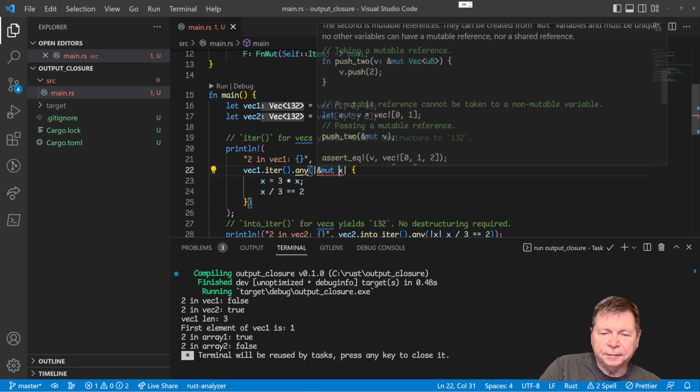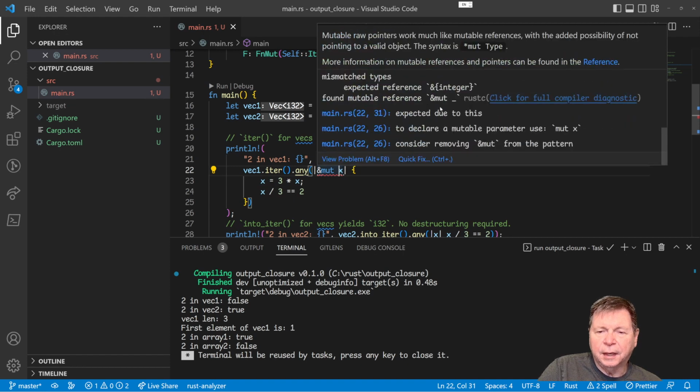All right, that's still an error. What now? Expected reference ampersand integer found mutable reference. Okay.